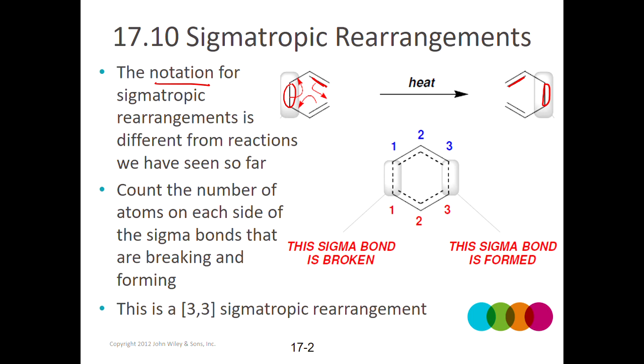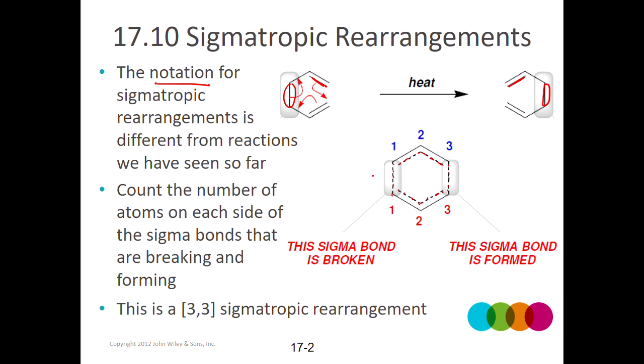So if we draw the transition state, we use a dotted line to show each bond that's breaking and each bond that's forming, and not just the sigma bonds, but also here I have a pi bond forming, here I have a pi bond breaking, here I have a pi bond breaking and shifting over there, forming one there. That gives me dotted lines all the way around. So that's the key feature of a pericyclic reaction.